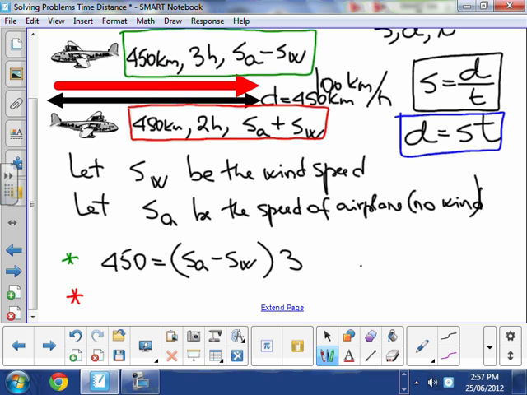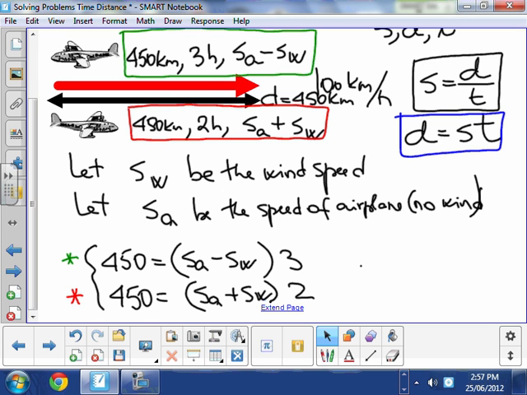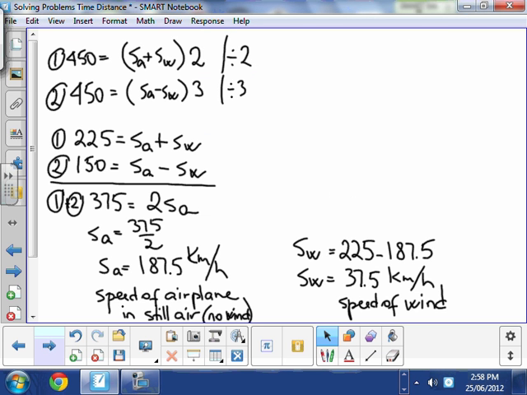Okay, and now the red one. How do I do the red one? Same way, it's the same distance of 450 kilometers. Okay, but it took me 2 hours to cover it, because both the plane and the wind are going in the same direction. So we will add them together. Guess what? What do I have here? 2 equations. How many unknowns? 2 unknowns, 2 equations. Either the elimination or substitution method will solve for both unknowns, and you will need to do it on your own and then check the solution that is posted on the next page. This is a solution. Have fun.